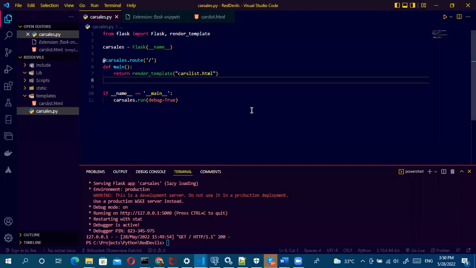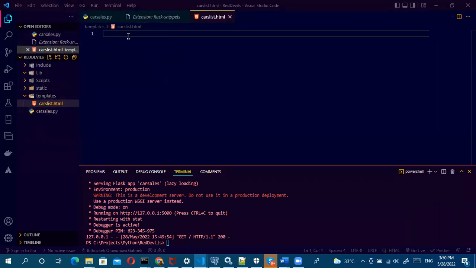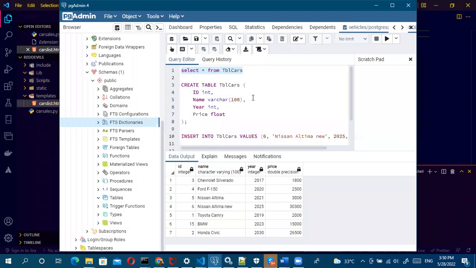Another thing I want us to do is this: I will be writing some HTML content inside this car list, and when I write it, it will be displaying something. So I want us to quickly design how our car list page is going to look. But before we design how it will look, we'll still need to talk to the database. For us to talk to the database, I will show you how to go about the connection string and everything. But I need to seed some data inside the database.